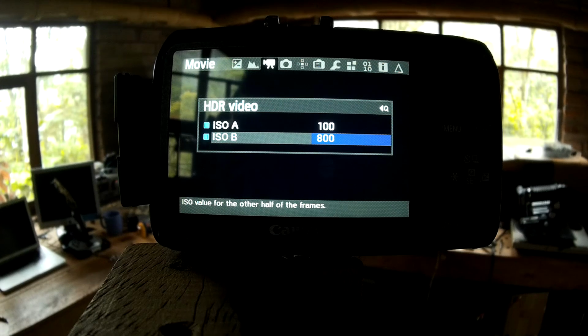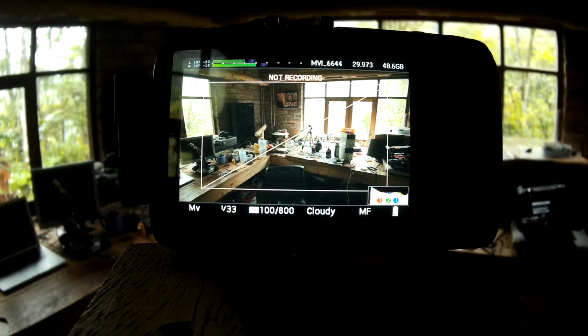Typically with the EOS M, I normally don't shoot much above ISO 400. In normal use, I'll never really shoot above ISO 400 just because of the amount of noise this produces. I guess that'll be the same with things like the T2i and 650D, which have pretty much the same sensor as this. But if you're on, say, a 5D Mark II, then this dual ISO feature will probably be a lot more useful.